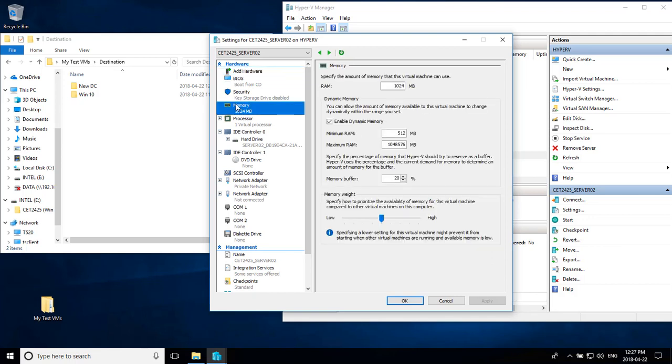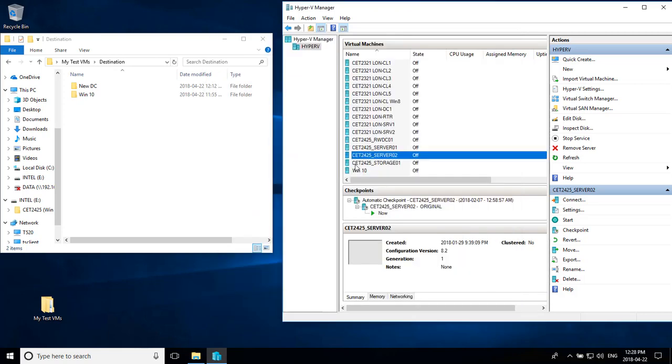The one thing that you cannot use if you have Hyper-V running in Hyper-V is dynamic memory. You have to turn that off. So it's using its 1024. Let's bump this up to 2048. Now those prerequisites are out of the way.